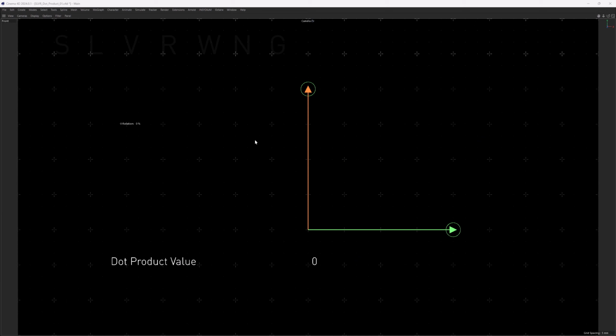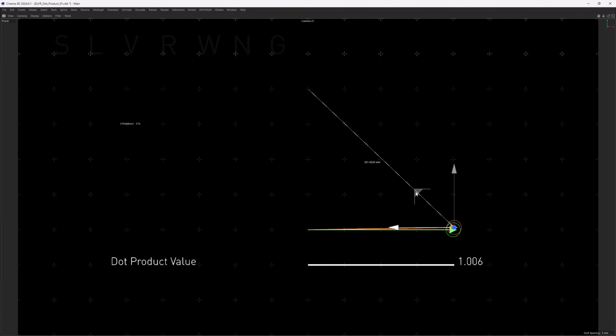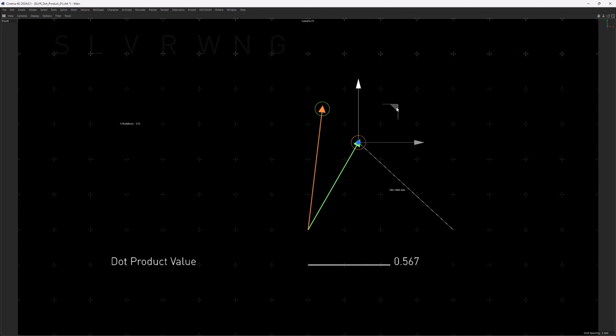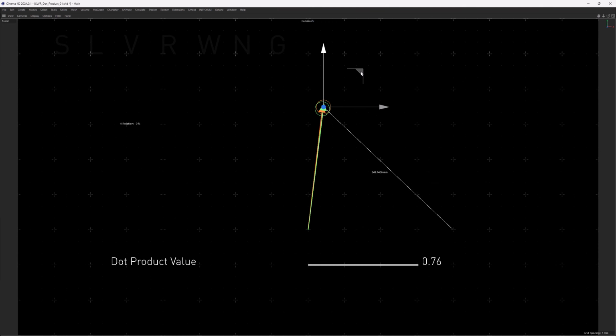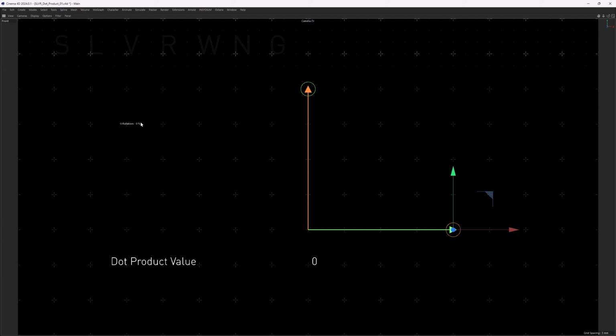With this slide, let's inspect the dot product a little bit more up close. We have a dot product slider sitting at 0. When we move our vectors, you can see the dot product moves. When both vectors are at the exact same position, the dot product is 1. When they are 90 degrees offset, it's 0. This goes for both angles, so it's always the comparison between both of them that leads to a 1 or a 0. When I move this one vector to the exact same position as the other, the dot product is 1, and when I rotate it away slowly, it becomes 0. This is exactly what we are searching for and what will give us our gradient.